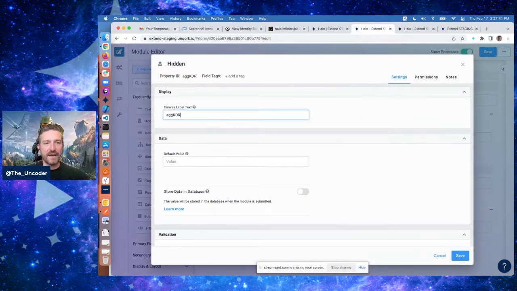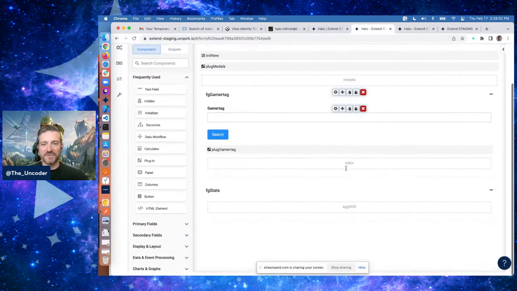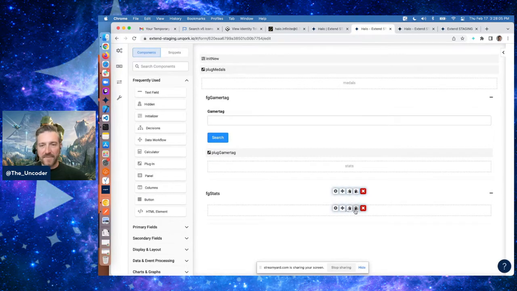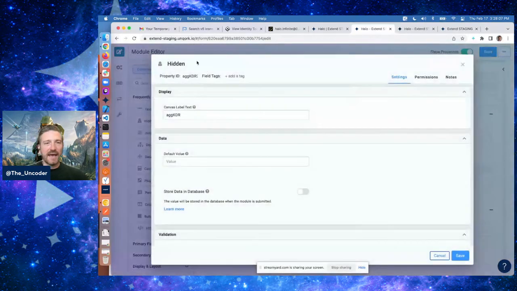So I'm going to aggregate what my kill death ratio is, the statistic that you look at to see if you are worth your salt in a game: how many people do you kill versus how many times do you die. If you're lower than 1, you probably got some work to do. If you're over 1, you're in better shape. At least you're not a detriment to your team, although there's a lot of other ways you can be a detriment to your team. Let's copy paste this component really easily and do another one.